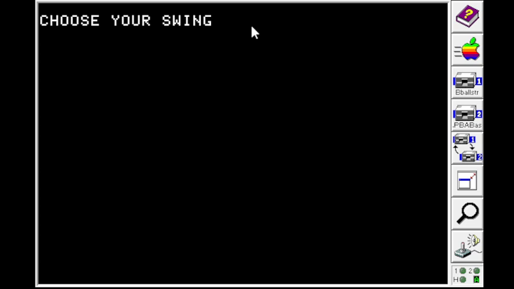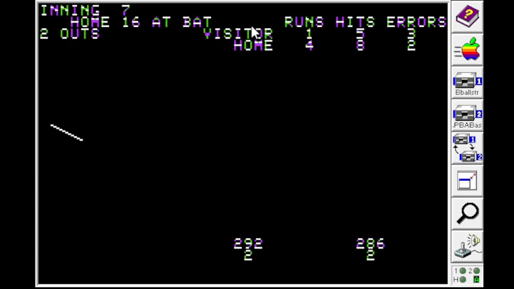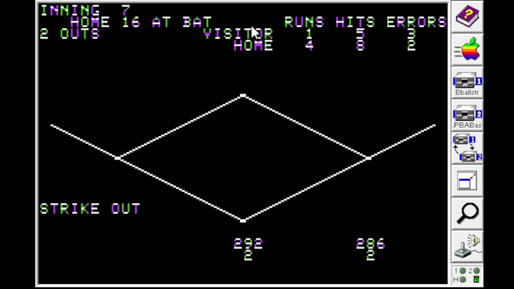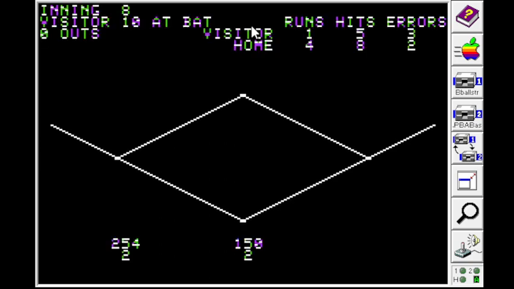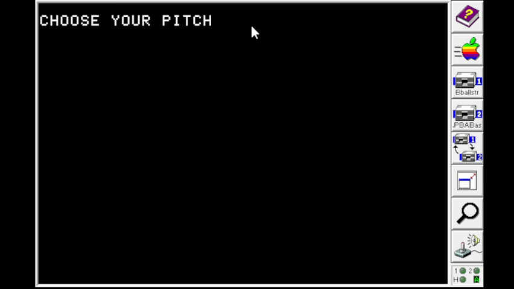From 81, 82, you've got Computer Baseball by SSI, which again has kind of stick figure animation, a small dot representing the ball. Moving on to Micro League, you've got slightly better animation with a generic stadium. Then you move forward a few more years and you have Earl Weaver Baseball, which just blows the doors off of the rest of these games.